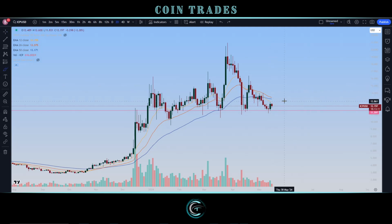Personally, here, I don't anticipate it taking too much longer than about a week to get confirmation on what we will see for directional breakout, whether we'll see the bulls actually rally up to break through these resistance levels of the EMA, or whether we'll see resistance rejection and a break through this extremely critical and massive level of closing support that we've been holding for essentially 4 months now.